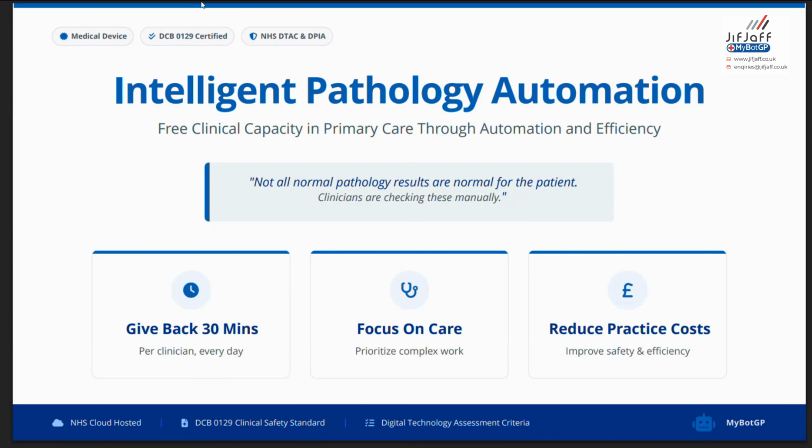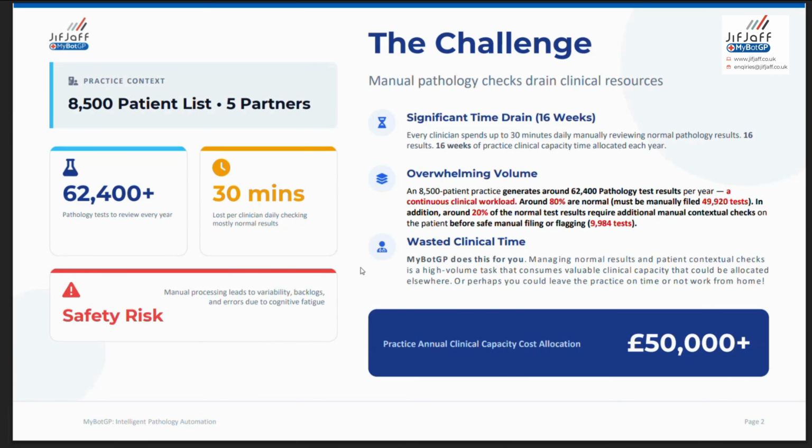So our path management platform is to free clinical capacity. This platform is super popular. I believe we're touching somewhere in the region of 3.5 million patients now, and processing thousands and thousands of pathology tests every single day across the country. The principle is to give back clinical time. Current estimates are we can give back each clinician approximately 30 minutes a day. So if you have 5 clinicians, it's 5 times 30, 3 it's 3 times 30, 10 it's 10 times 30. And that enables them to focus on care, free time, and maybe not sit there in the evenings doing path report checks. Perhaps they can get some time off and watch TV.